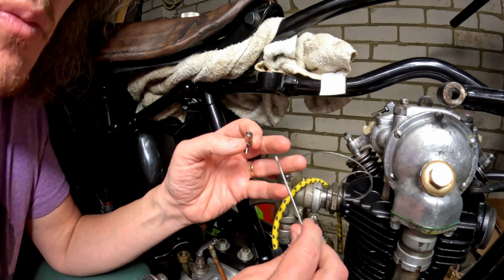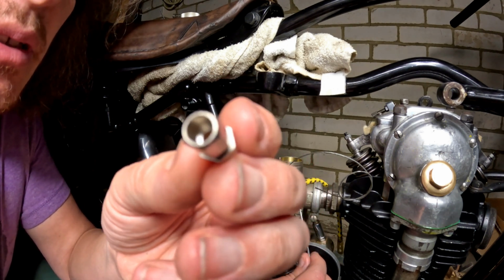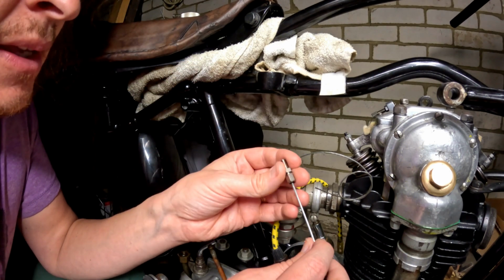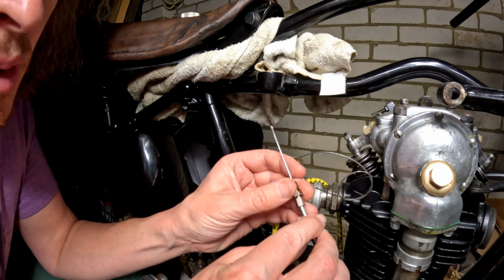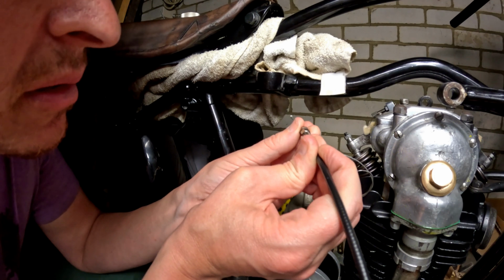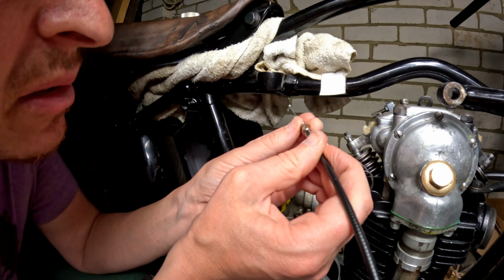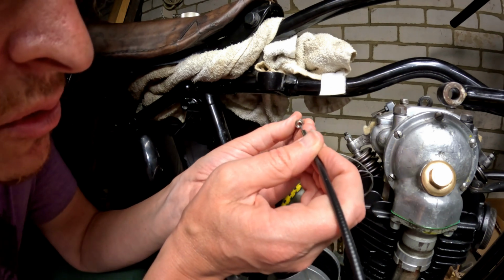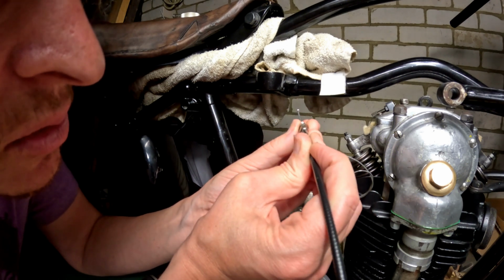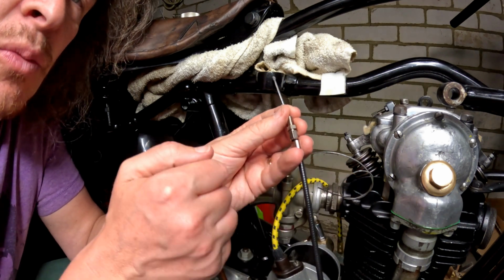Right, the nipple measured 3.2 mil and I only had a 3.5 mil drill bit, so I've just gone and drilled that out. 3.5 mil. That now goes through. However, next problem is that it is pretty tight in there for the ferrule on the actual cable, which is a bit weird. But this carb was restored in Germany, so maybe they just have different size cables. Probably do actually. But anyway, right, drill that out. Next bit of the problem solving.